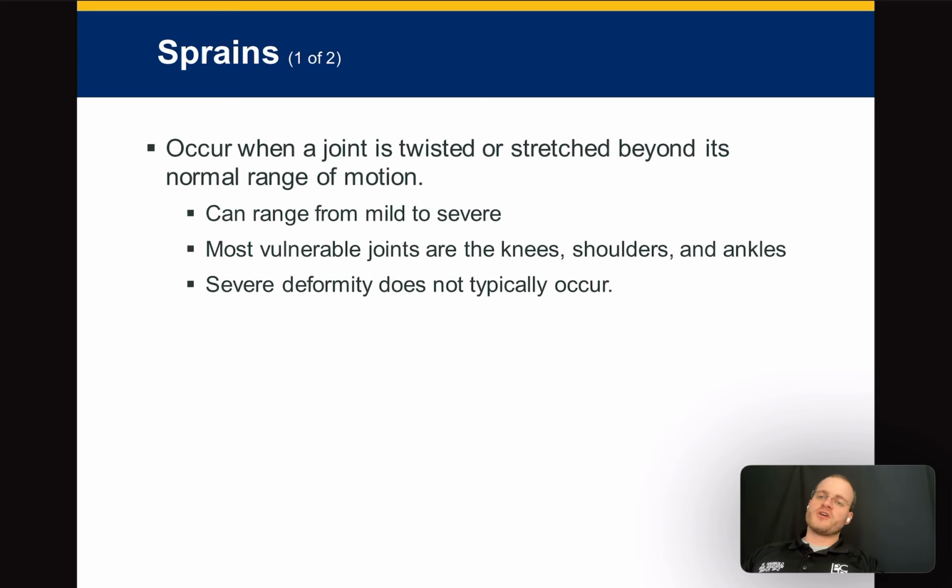Okay. And so severe deformity does not typically occur. And the reason for that is because a sprain is not a dislocation. This is when things get stretched out, but they don't necessarily fall out of the joint. The joint space doesn't necessarily get pulled out of the wrong area. Okay, like a dislocation. So remember, in a dislocation, you will have deformity. D for deformity for dislocations. But a sprain, it typically will not be grossly deformed.